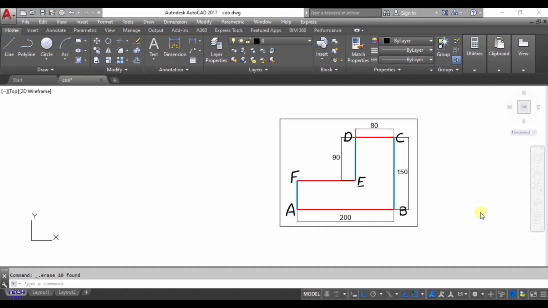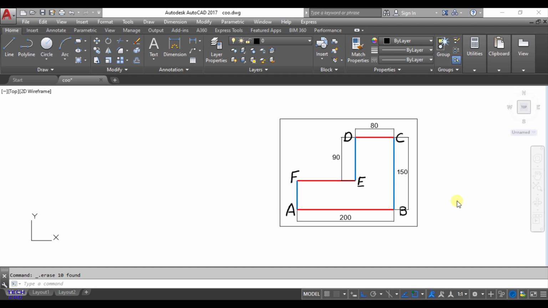Hello everyone. In the previous video, we made this figure with the help of the absolute coordinate system, and in this video, we are going to make this figure with the help of the relative coordinate system. Before starting, please see my initial video of the relative coordinate system, in which I explained everything about it, including how to select the coordinates of particular points. In this video, I'm just going to make this figure with the help of relative coordinate systems and commands in AutoCAD.